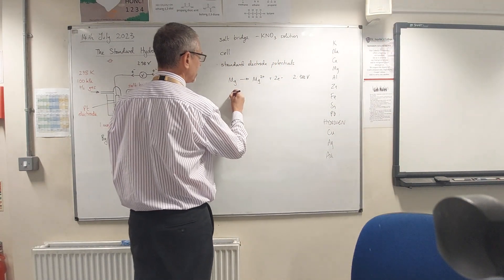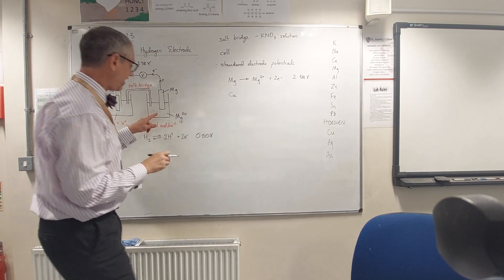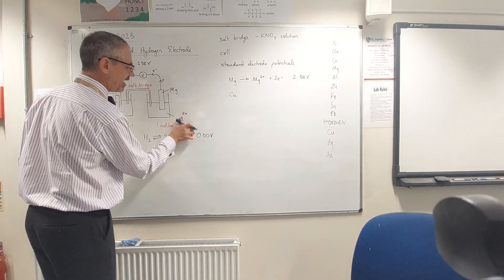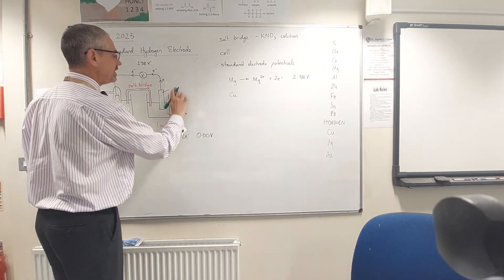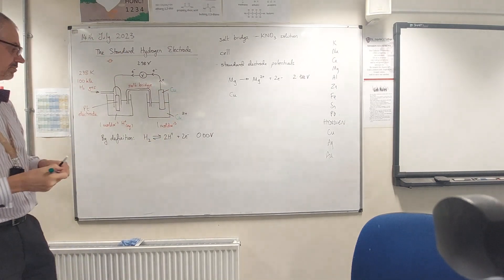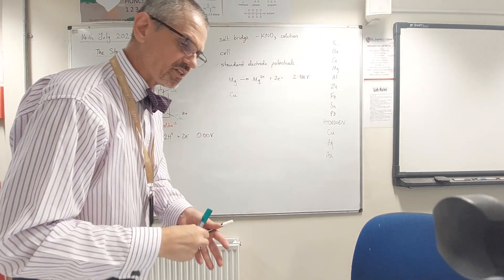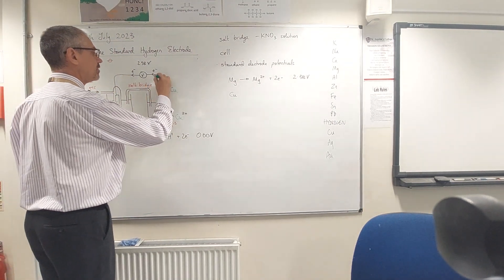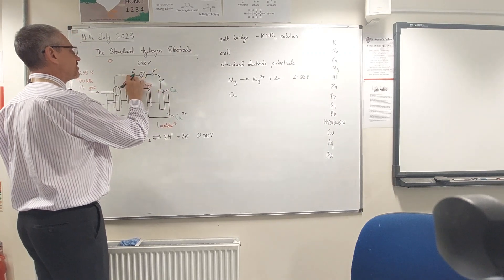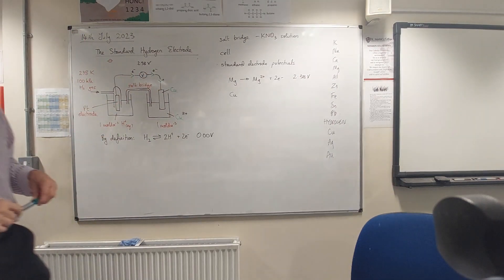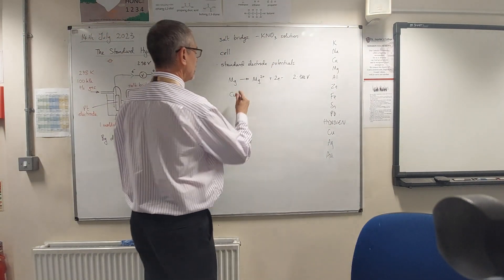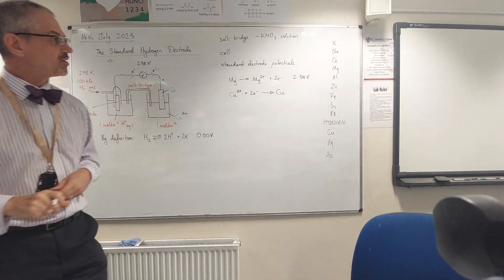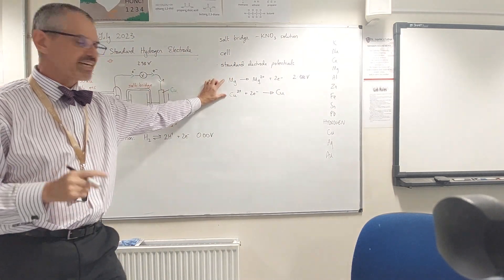Let's say I put some copper here. Let's just change all of this. So I have a solution of copper sulfate probably and a piece of copper there. What's the important difference here? Well, the important difference is the reaction goes the other way. Our electrons are now going the other way around the circuit, so actually copper would be gaining electrons and forming copper metal.